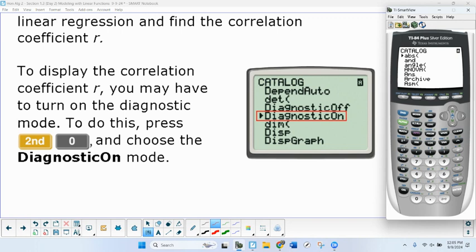Do you see up above some of the buttons you have A, B, C, D, E, F, G, H? You see the letters? That means if you push letter D, which is right here, the 4th button down on the left, it'll go straight to the D's. If you press K, it goes to the K's. So L goes to L, P goes to P. Whichever letter you push, it'll go to that part of the catalog, okay? But we need D for diagnostics. And then I'm going to scroll down until I see diagnostics on.